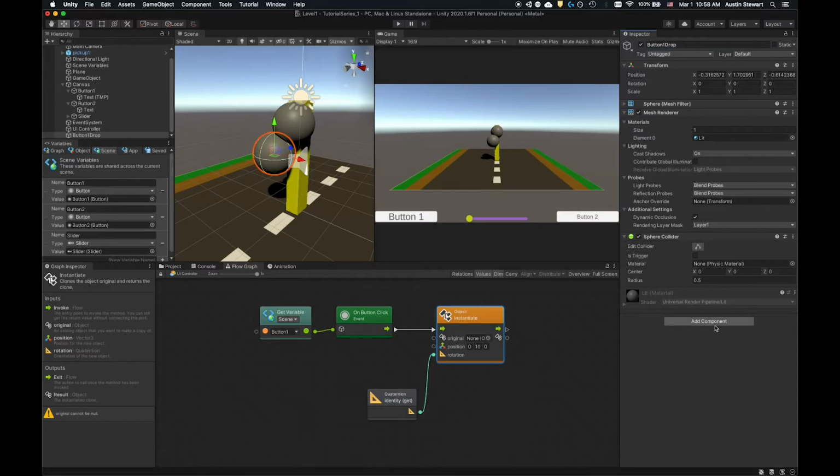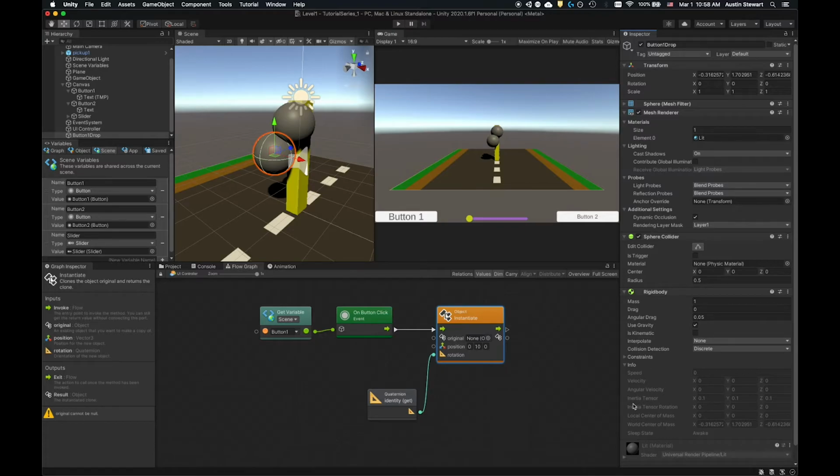And then I'm going to add a rigid body onto this so that it falls when it starts. I'm going to leave gravity on, right? And this is just going to be a sphere that instantiates and drops. Now the issue is, it's going to need to be a prefab because I don't want this object in the scene or enabled or anything to start with.